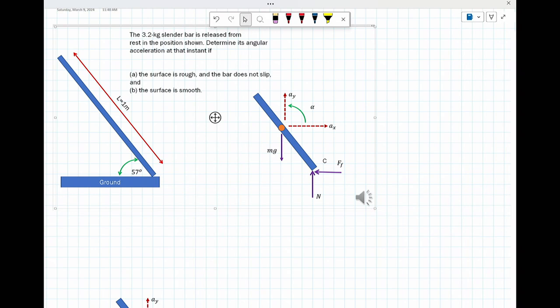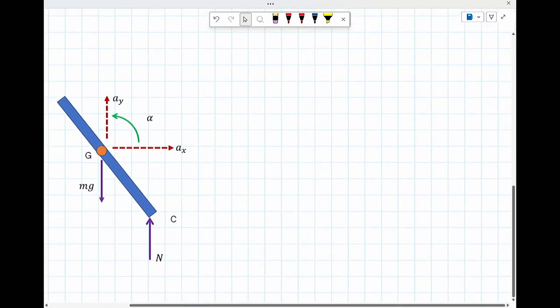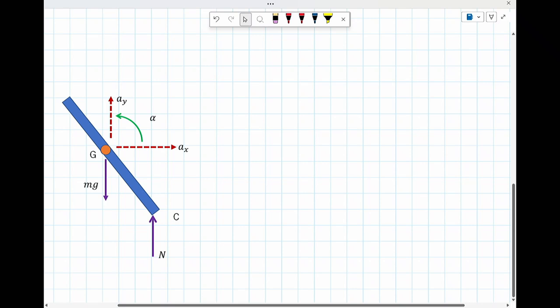So no matter what you do, you have a normal force acting here, you have a friction force acting here. And I did good this time because I kept to a consistent notation. So x, y, and positive rotation is there, and the weight is acting down through the center of mass. And again, the only way you can solve rigid body problems is to assume that you can look at it. So let's start with surface is smooth.